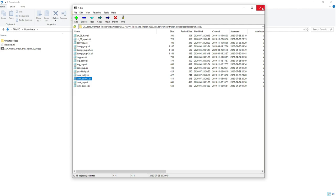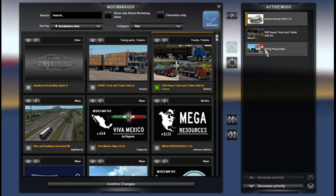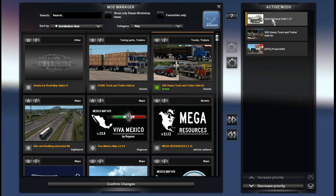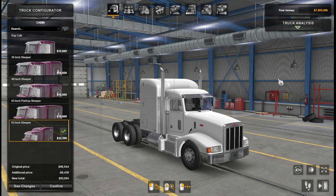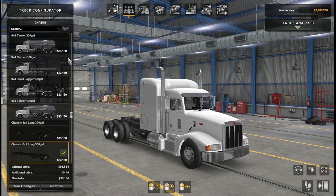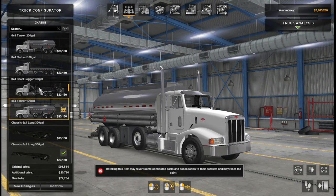And we're done. Now you can close the SCS file or 7zip archive, and you can copy the file into your mod folder and actually select trailers. This is also the load order I'm using: I have the Project 3xx file at the bottom, then I have the heavy truck and trailer add-on, and on top I have the Detroit Diesel mod. Now here we are in game, and it's time to configure the truck. The interesting parts take place in the chassis configuration.